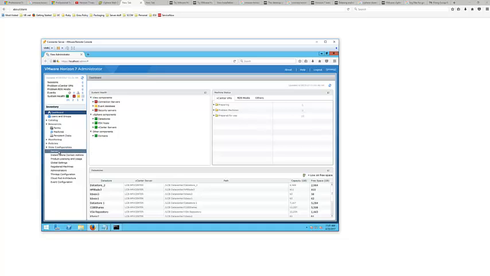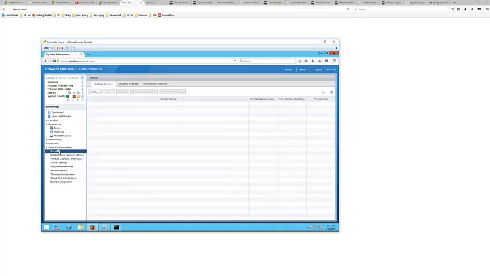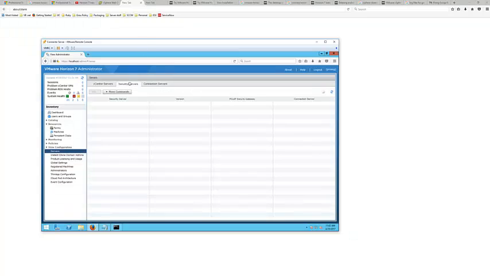The view configuration is where most of the configuration is done. Here's where I specified to use the vCenter server, which we just created on our new stack that we installed last year, the security server, and the connection server. Basically, you just tell it where all those things are.